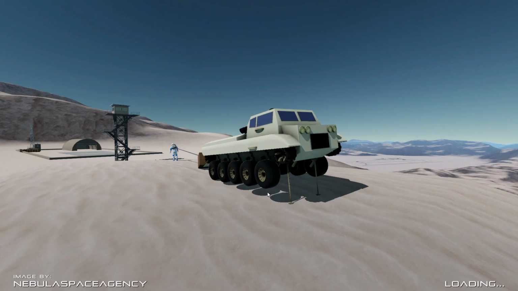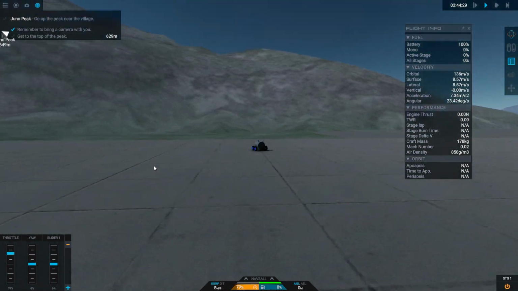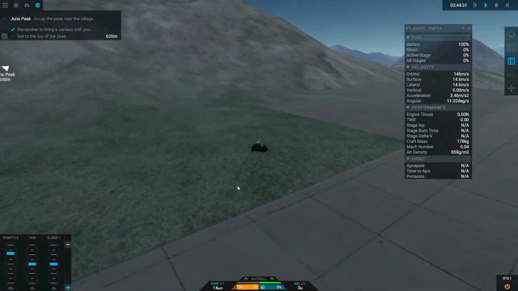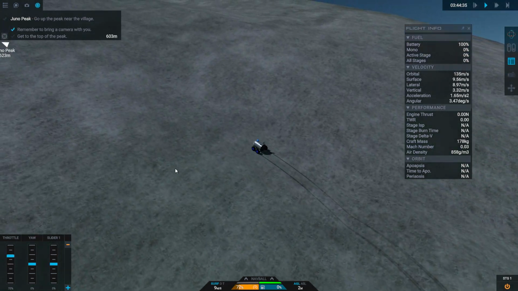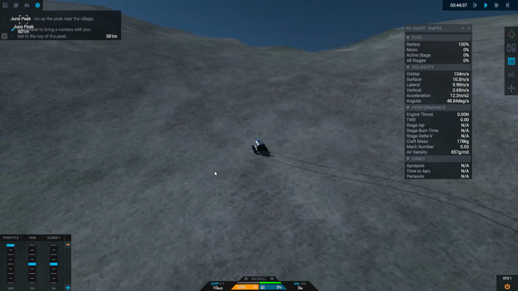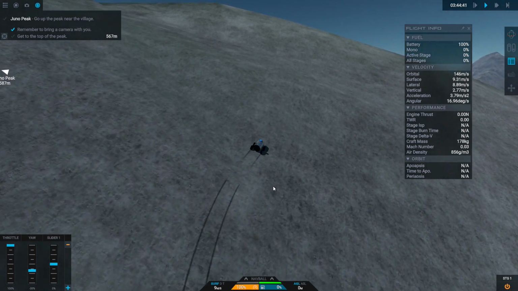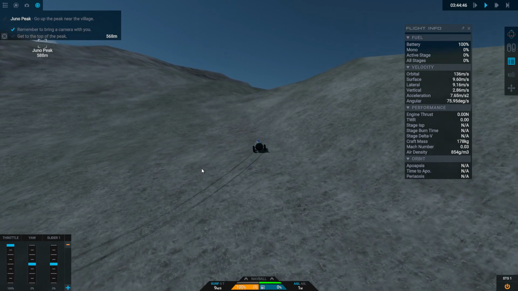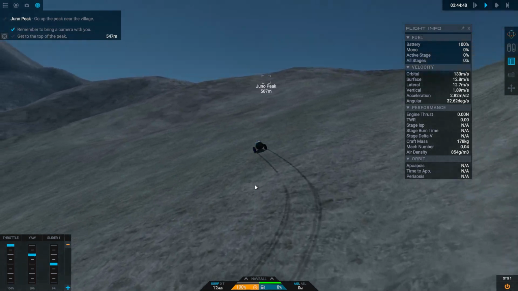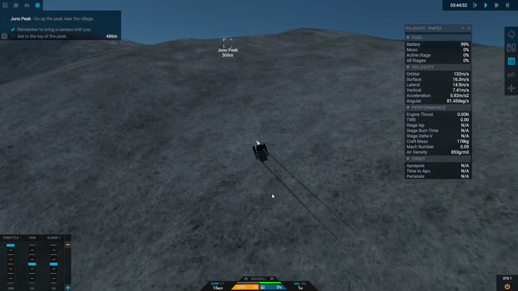It is not designed for this. It is not designed for this at all. Tell you what, let's try going up this way then. Maybe this will work. Take a bit of an S. There we go. This is better. This is much better. 14 meters per second.